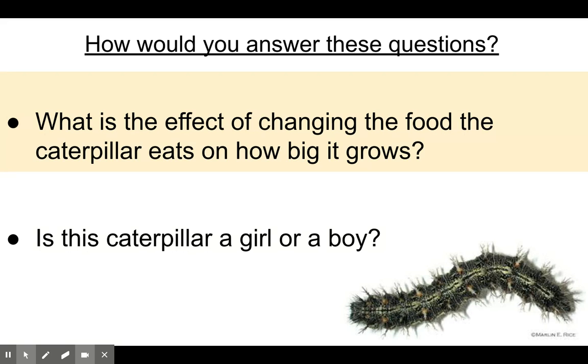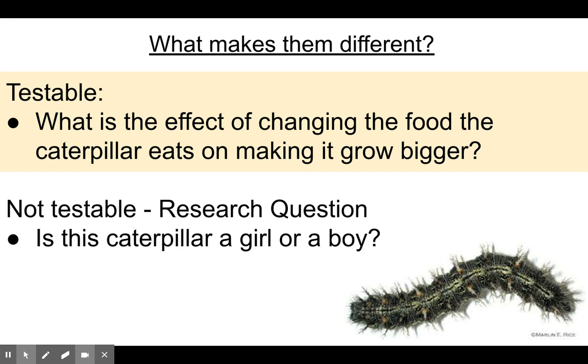Well, I don't know. I would probably have to look it up in terms of what to look for. Maybe it has to do with coloring, size, patterns, features of the body. But that one would not necessarily be a testable question. That would be more of a research question. So again, you do not have to write these ones down. This is just for thinking and discussion purposes. So notice, and we just talked about this, what makes them different is the fact that we could test the first question, right? And as we said, the second question is much more of a research question. We would just sort of need to look something up and then make some observations on the caterpillar about it.